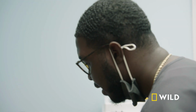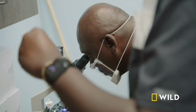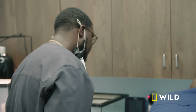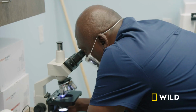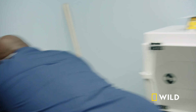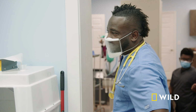The growth removal went really smoothly. Now it's time to move on to the tape test to see exactly what we have on that smear. Terrence, you see anything? Nothing of significance. So what's wrong with the patient? He had just a callus on his elbow. Just an old dog with a callus. But there's some normal bacteria here too. Okay, but I don't see yeast, which is what I was thinking I might see on the elbow. I trust you.